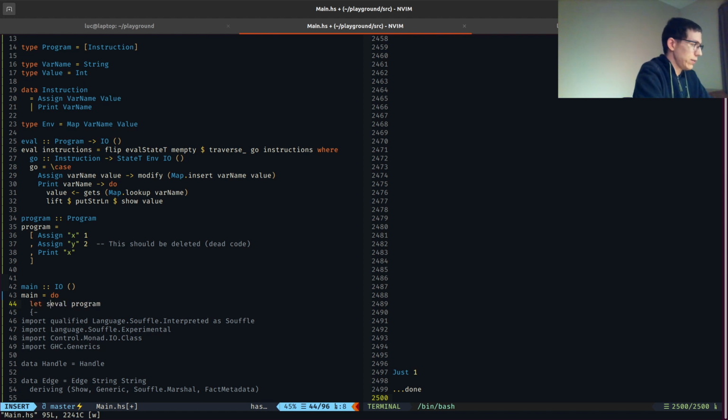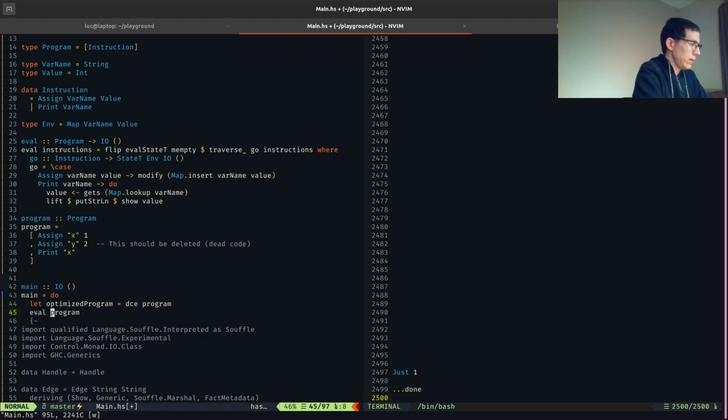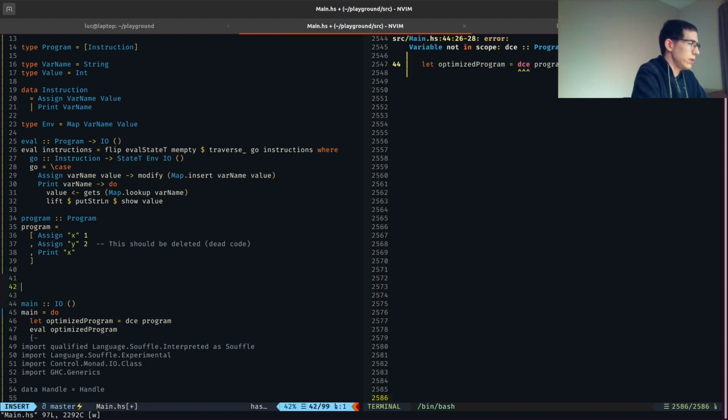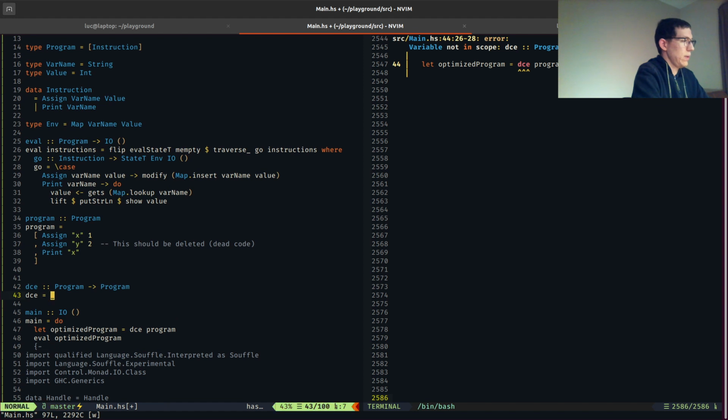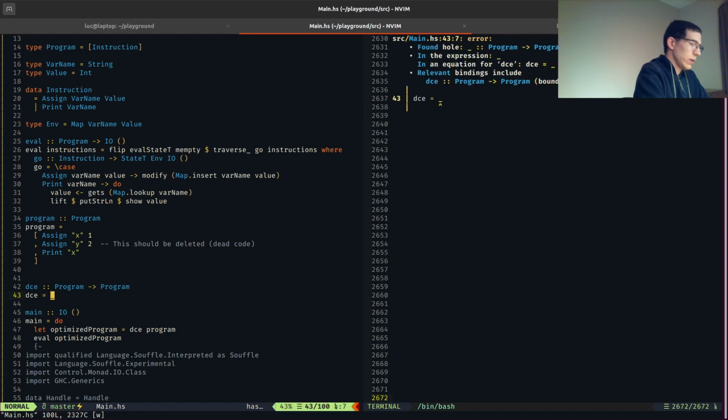So optimize program is, and then we evaluate our optimized program. Now it will say, oh, I don't know this function, and that's correct. And here we want to write a function that goes from program to program. Oh, and this won't work because we will need I/O at some point. Why, I will explain later.